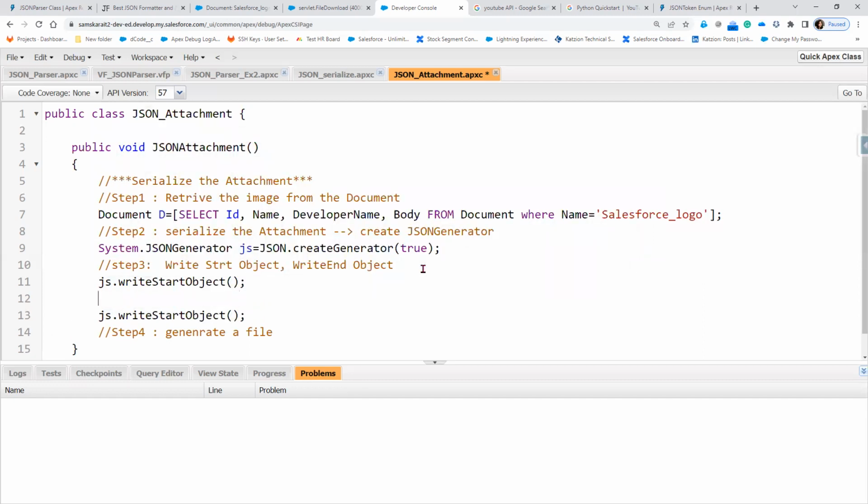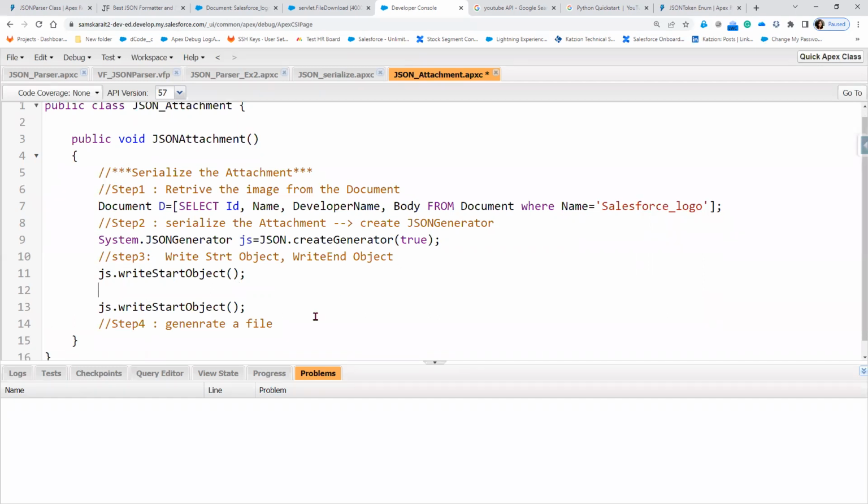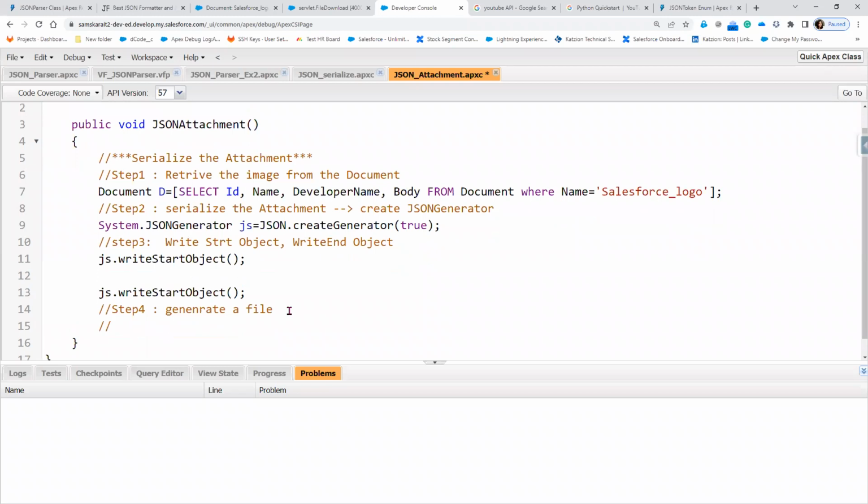In between this, we will be writing the logic. And at the end, in order to generate a file, what we will be using is JS.get as string. So the file gets generated.